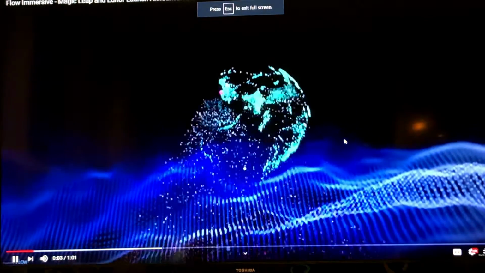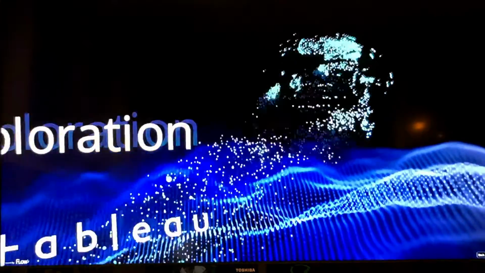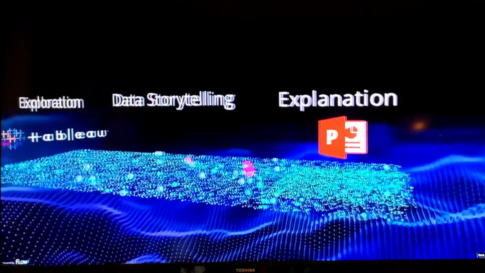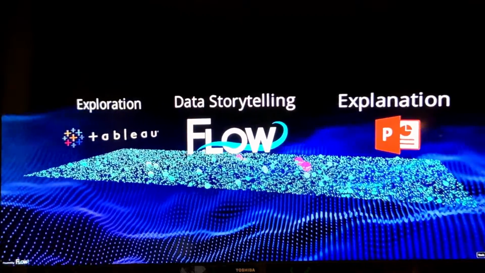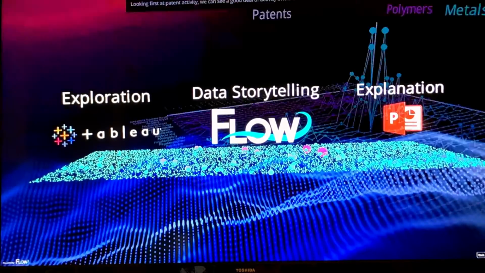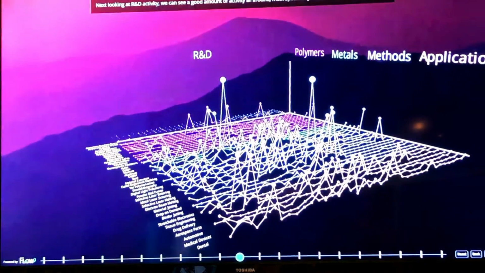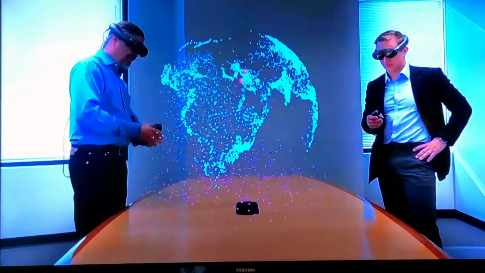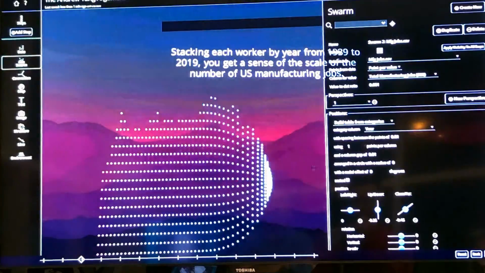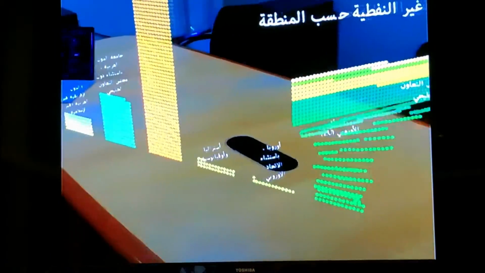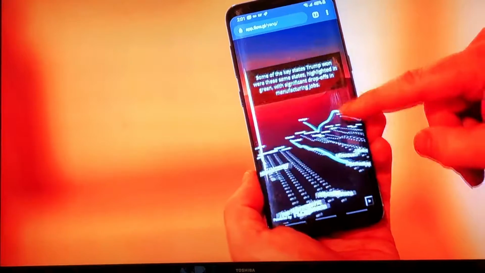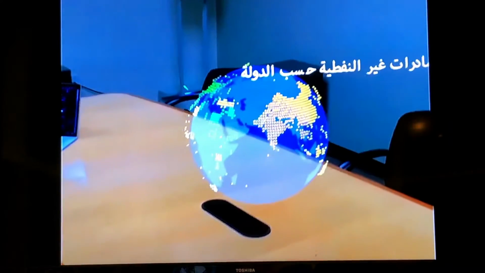Data doesn't speak for itself. It needs a story. And you, the storyteller. Introducing Flow Immersive, a data storytelling platform that helps you share data-driven insights to persuade, to sell, to start a movement. And now, Flow is excited to announce compatibility with Magic Leap, forever changing the way we interact around the conference room table and making technology about human connection and data relevant to the people that matter. Us.